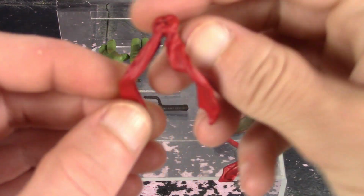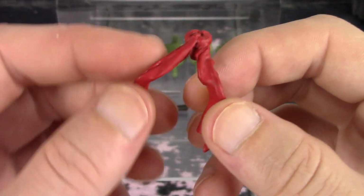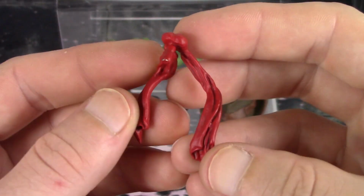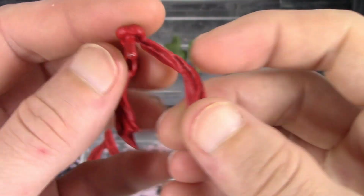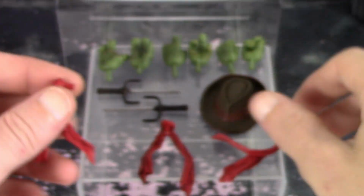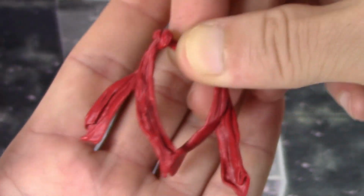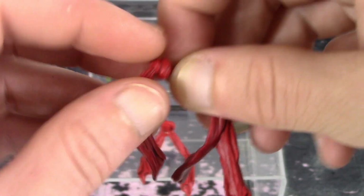So this is the one that does come on Raph out of the packaging, and this one hangs down both sides of his shoulders. So you put on that one, it just hangs down. That one's pretty cool though, and very nice sculpt detail all throughout it, and we do get a nice wash all throughout it as well. Then we do get these two here, where one's hanging over his left side and one's hanging over his right side. And once again, excellent sculpt and paint detail on those.